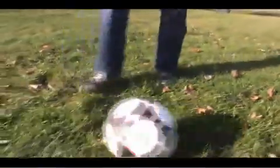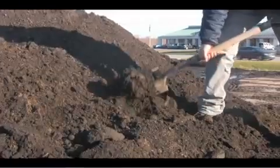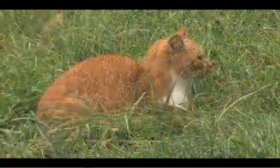Lawns are nice to look at and they provide a place for picnics and games. But lawns have their downsides. In fact, traditional lawns are one of the least sustainable parts of our urban landscape. Many people use fertilizers, pesticides and herbicides to help their lawns grow. These chemicals can harm birds and animals and pollute water.